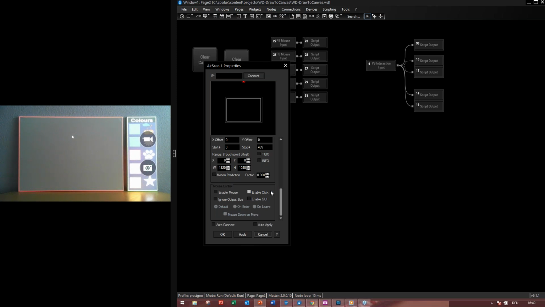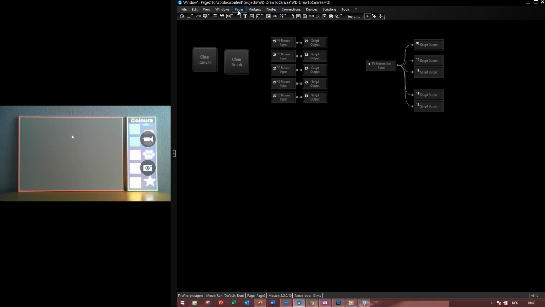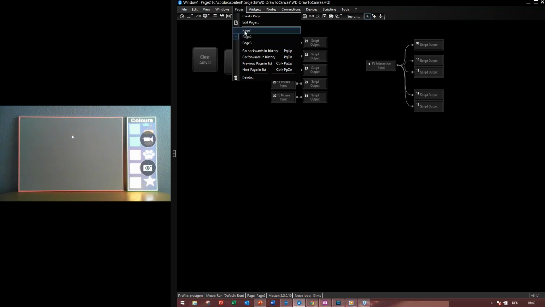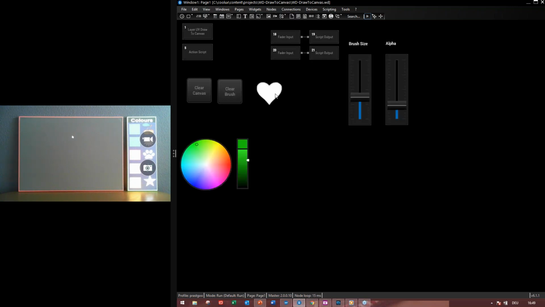And you can also enable click and create some picture boxes like what I had here on page number 1 with some brushes or colors. So you can click on some brushes and colors to choose them and to draw with the air scan.